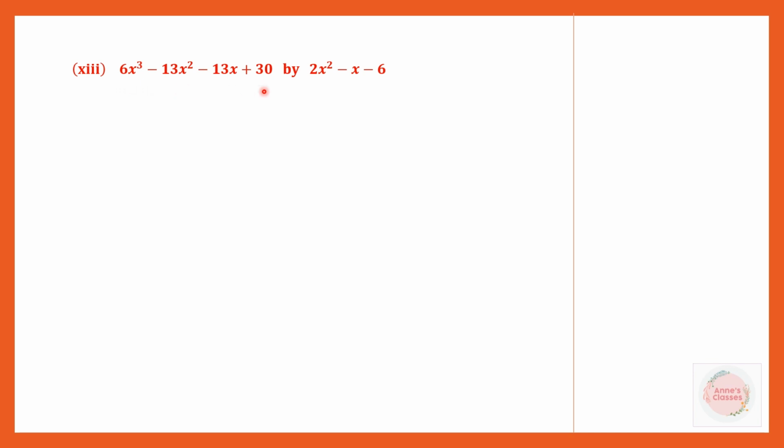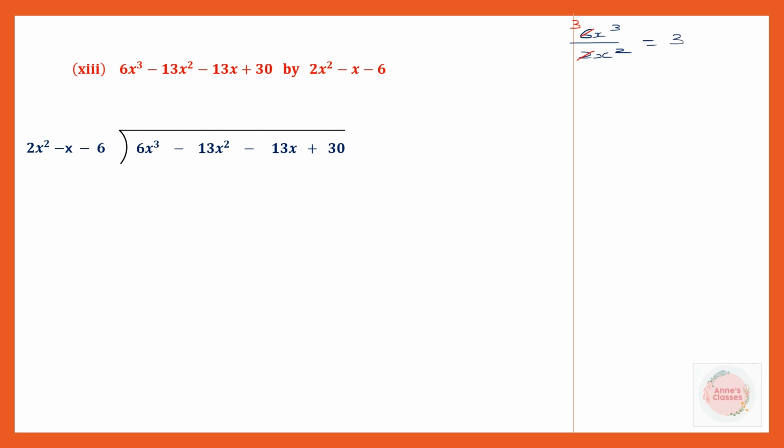So let's divide this dividend by this divisor. So we have that here. We have the dividend and the divisor. We take the first term and divide it by the first term here. So divide 6x cube by 2x square. So 2 and 6 will get cancelled. So this is 2 and 3. And the number, so we'll write it as 3. X to the power of 3 minus 2 is x to the power of 1 or simply x. So that what we got here, we're going to write it in the quotient here.